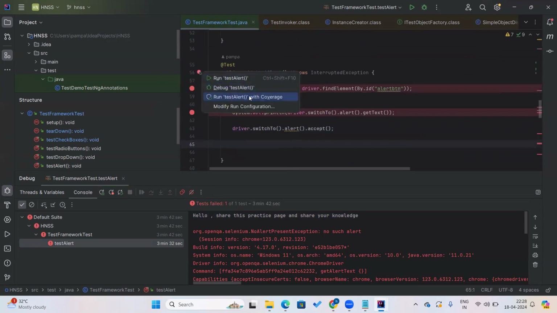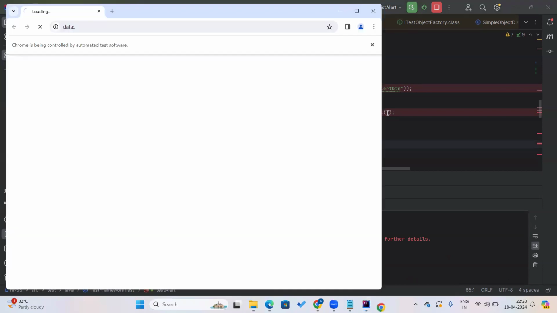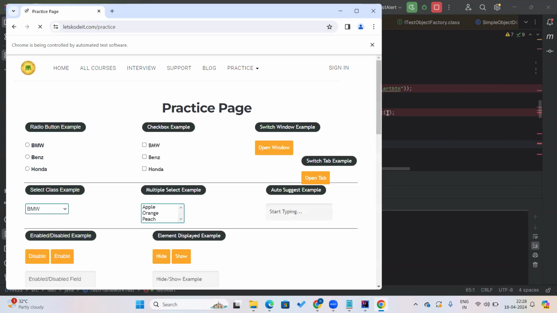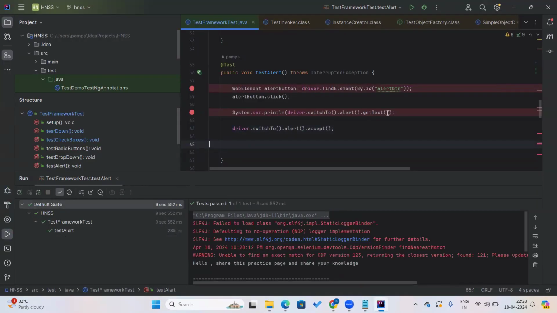Instead of running in debug mode, I'll just run normally. Yeah, so you won't see any failures now, because it printed already and it clicks on the OK button.